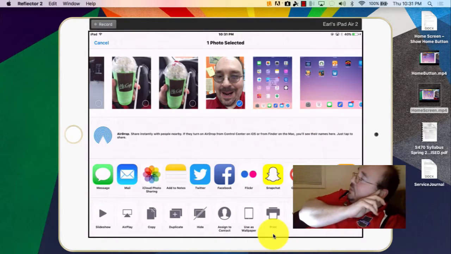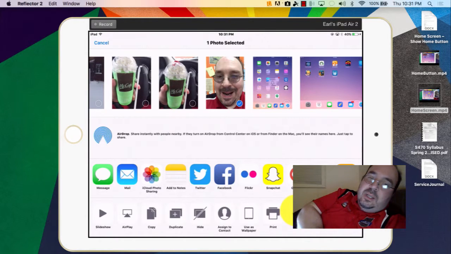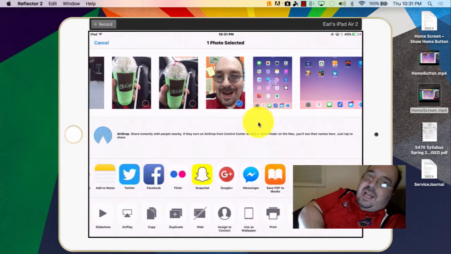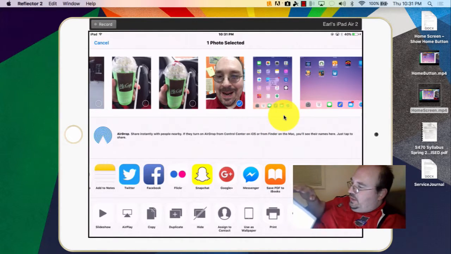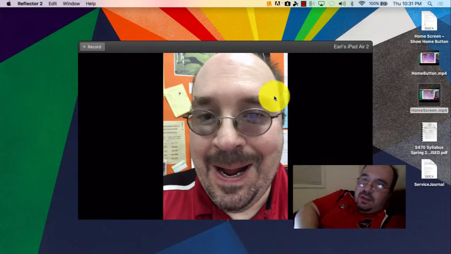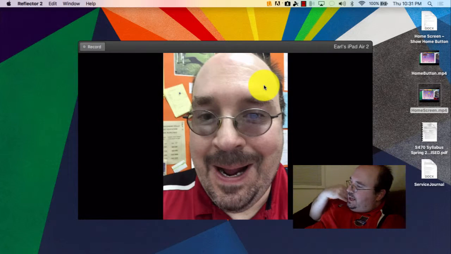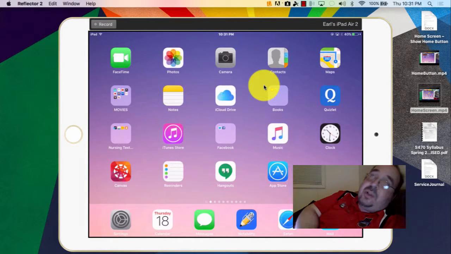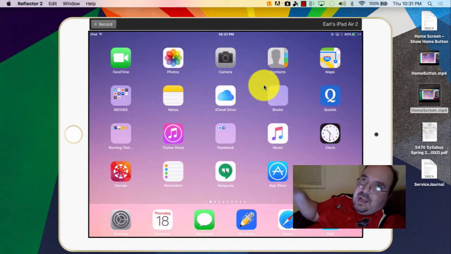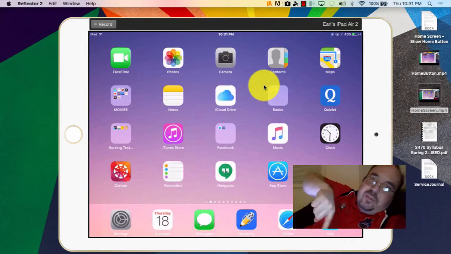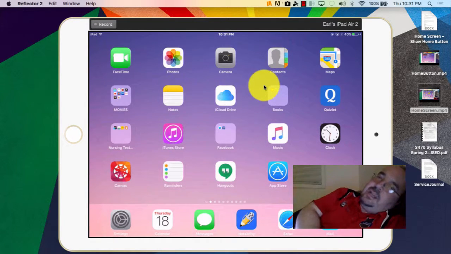Got to have AirPrint enabled for that. And then more options here. So these are some things that we can do with the file. I'm not going to do anything with it, so I'm just going to hit cancel here. So I don't need to do anything with that file. It's all good. But I did want you to see some of those many options that you have there. Like AirDrop, that's a pretty cool thing. Basically, you grab a file, you drag it, you wait for somebody's face to show up, you drag it onto their face. It's really cool. I'll show you all that.